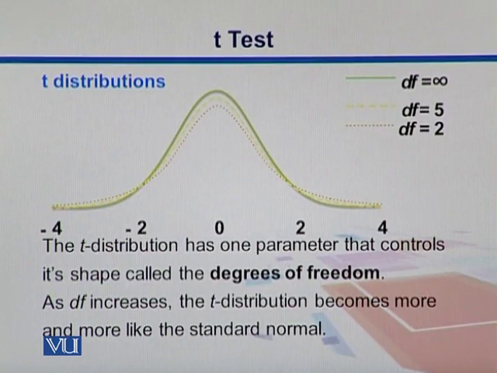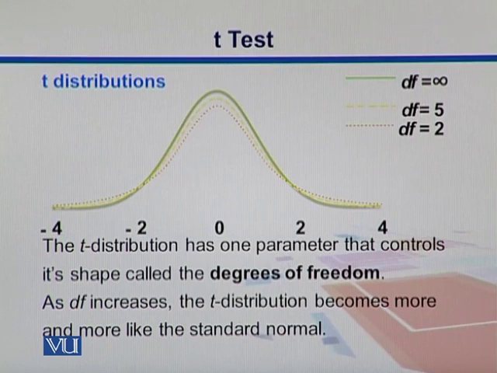As I said earlier, these t-distributions depend upon different degrees of freedom. What are the degrees of freedom? Degrees of freedom is total sample size minus 1. So if your sample has 10 different experimental units, they can be taken as 10 different independent sources of variation. So we take 10 minus 1. There is one source of information which we cannot use. So we have degrees of freedom equal to 9.